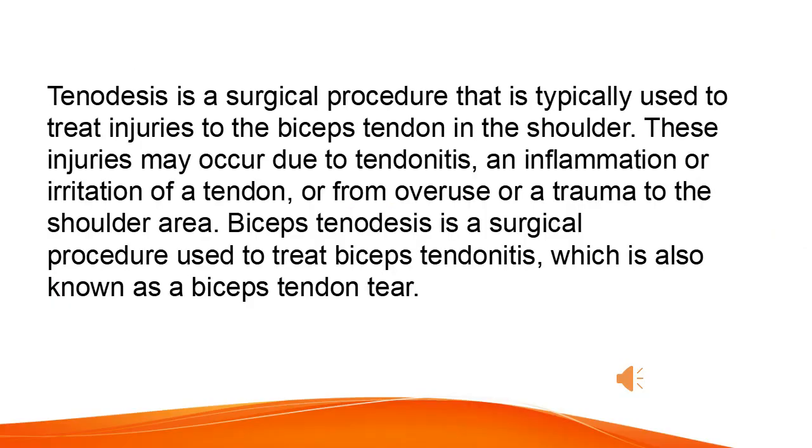Tenodesis is a surgical procedure that is typically used to treat injuries to the biceps tendon in the shoulder. These injuries may occur due to tendinitis, an inflammation or irritation of a tendon, or from overuse or a trauma to the shoulder area. Biceps tenodesis is a surgical procedure used to treat biceps tendinitis, which is also known as a biceps tendon tear.